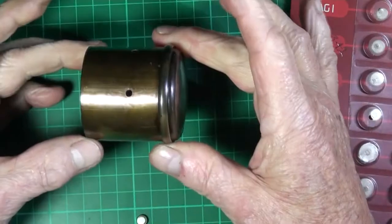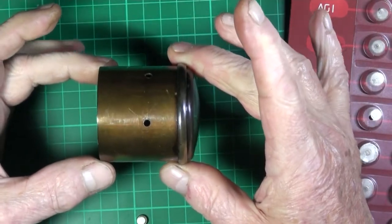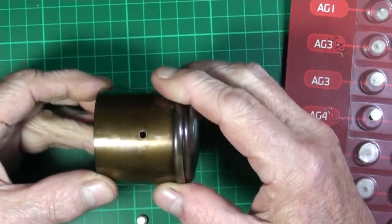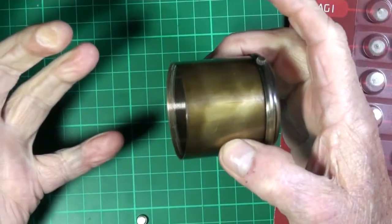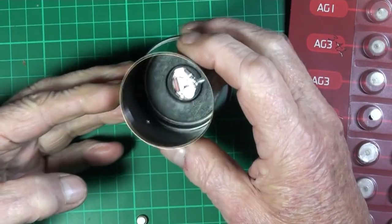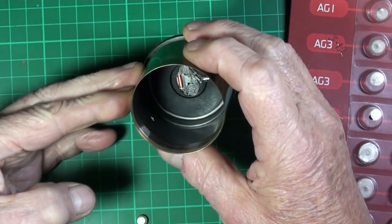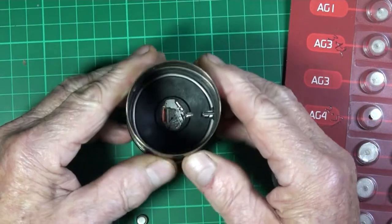Right. A follow-up on this telescope clock. Volunteering to look at it, the prime purpose was to open it, which I've achieved anyway. But I didn't ever expect to mend the clock itself. Once I realised it was an electric clock, I decided to at least replace the battery and see what happens.